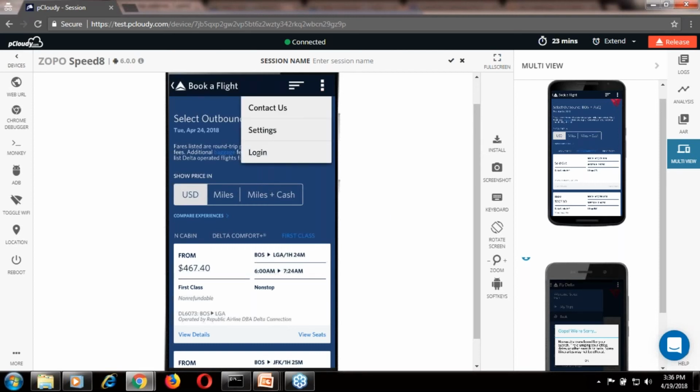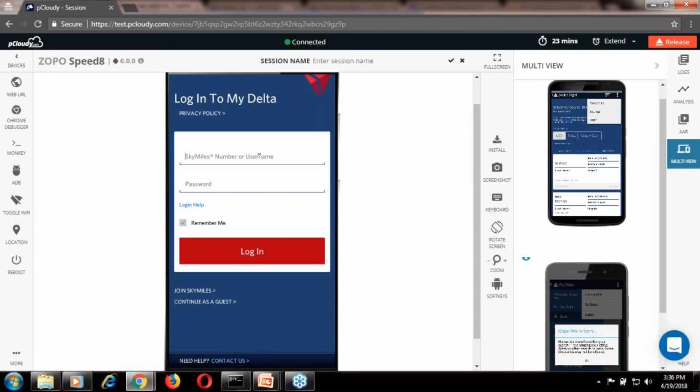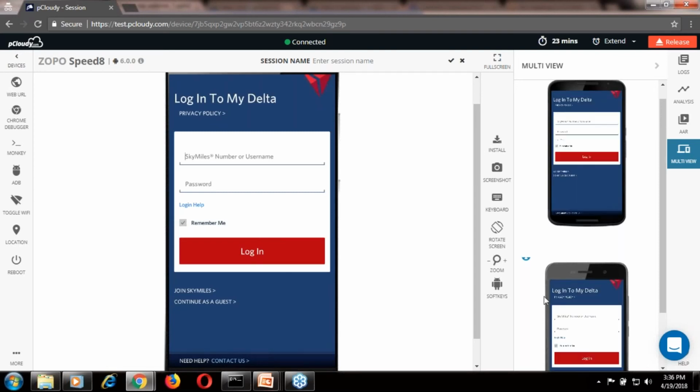Let me click on the login, and you can see the same thing is being performed on this, right? So see, it has taken login, maybe because it's a local thing. It is not fetching any data from outside. So this way you can see whatsoever I'm doing on this particular device is getting replicated on these two devices, right? This is what we are calling a multi-view session or follow me session.